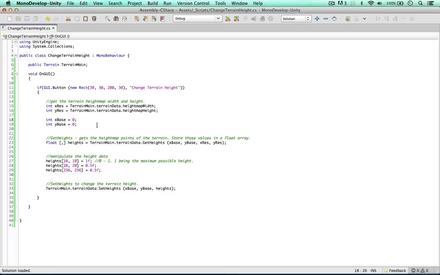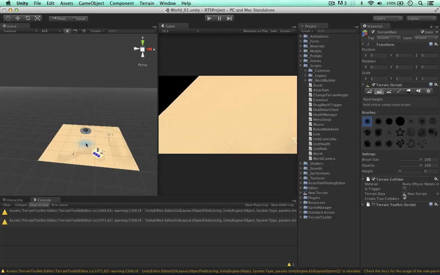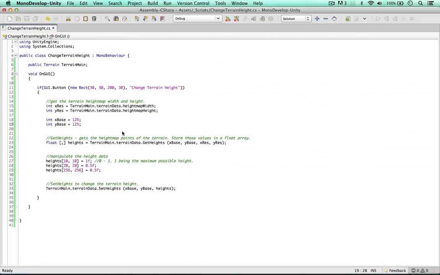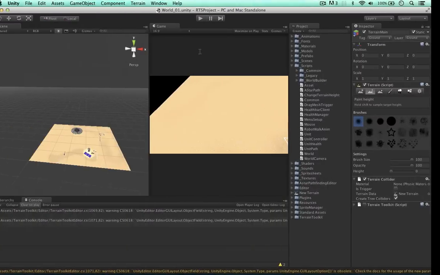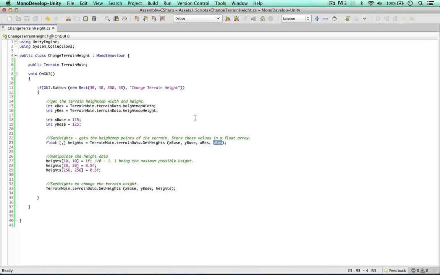So if the xBase was, for example, 125, approximately halfway through the height map, the height map data will start in the middle of the terrain. So we're going to go 125, 125, it will start in the middle, and then we'll have the remaining data for the rest of the height map. To demonstrate this, if we try to go 257, 257, this will not work because it's out of bounds, like so. Trying to access out of bounds terrain height information, because now Unity presumes the maximum index here is 257 plus 125, so that's not going to work.